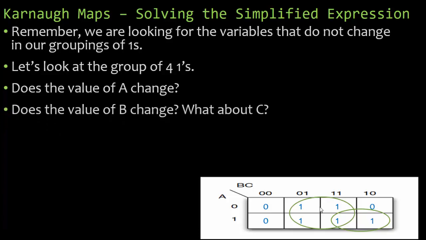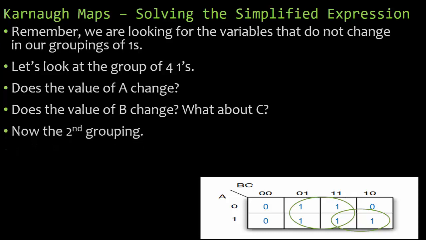Now I have to ask myself, what about B? What about C? We do not check B and C together. We check them independently. So in this box, I look at B. B is 0. I check the next one, B is 1. B is out of there. What about C? The value of C in this box is 1. What about this box down here? The value of C is still 1. Going over to check this box, the value of C is 1, and in this last box down here, C is also 1. Because C does not change, I'm going to keep it.